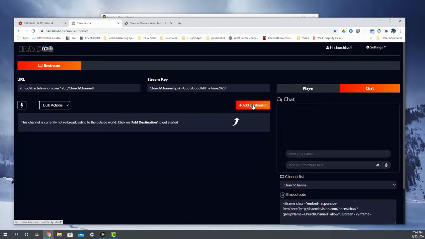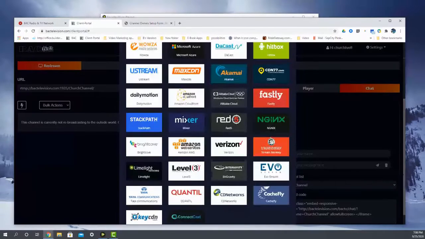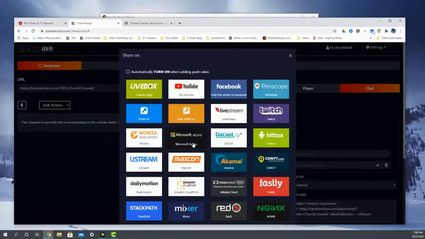But in order to stream to a bunch of different networks, this allows you to push your live stream to all these different platforms and more. So if you have others that you want to send to, you'll be able to do that. All you would do is create the account, add it here, and we have a tutorial to teach you how to do that as well. We're going to also change this up as we get going. We're going to modernize that.